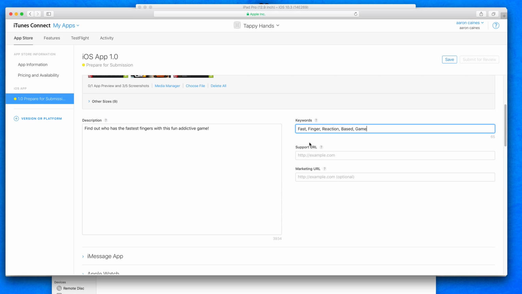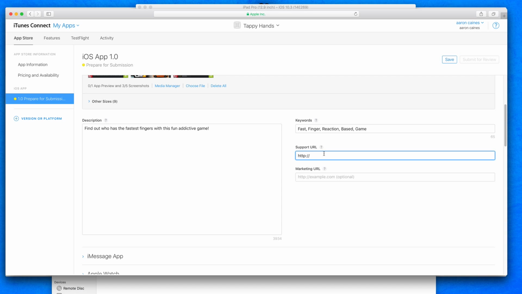Then we move on to our support URL. Now the support URL is if your user has a problem with your application or needs to get in contact with you directly because, again, they need help either in the app, they found a bug or something like that, we need to give them a support URL. Now this gets displayed in a little section on the App Store which the user can then go on to basically find.